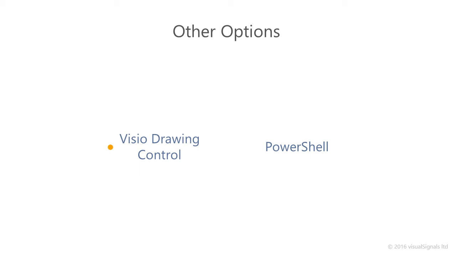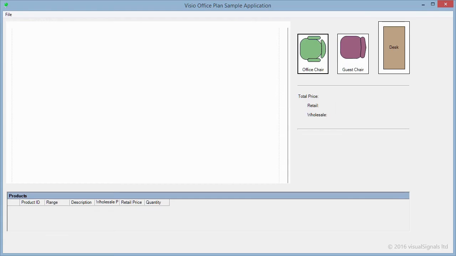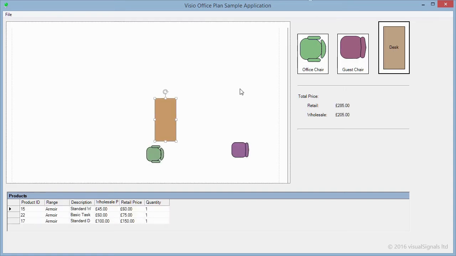There's a sample Windows form application in the SDK, and I'll run that up now. You can see that we've got three buttons that correspond to three masters in a hidden stencil. The control has a source property that allows you to open one drawing document at a time, but you're free to open other stencils as required. If I hit the buttons, you can see that you can then interact with those shapes, just as you would with Visio, and it's up to you how much of the chrome and the various shape handles you want to make visible.